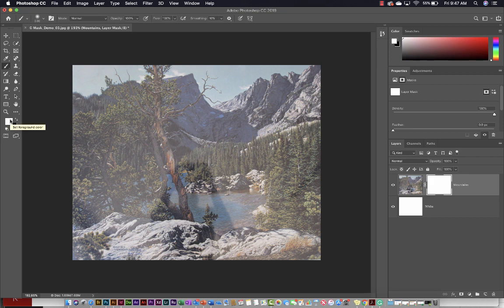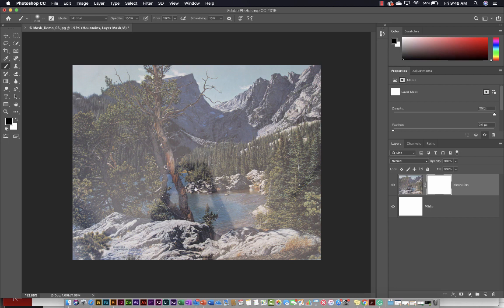Know that brushes paint with the foreground swatch. So when you have a brush tool selected, you're always sort of looking back to these swatches to make sure it's going to be painting with the right color. So I'm going to make sure that I have a black swatch here. You can click on these double arrows to the upper right, or you can press X on your keyboard and you can toggle between these colors. So I have a black paintbrush, and then I look over here and double check that I have the mask thumbnail selected, and the mask is white.